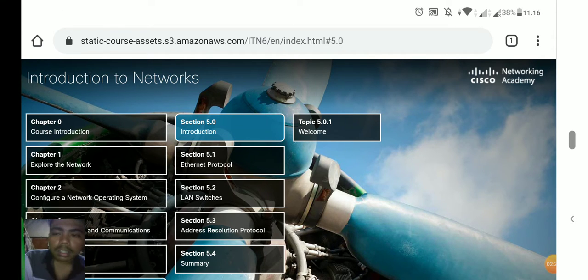About the Ethernet evolution, the Ethernet II frame structure and field size: we have 8 bytes for the preamble, 6 bytes for the destination address, 6 bytes for the source address, 2 bytes for the type, 46 to 1500 bytes for data, and 4 bytes for the frame check sequence.